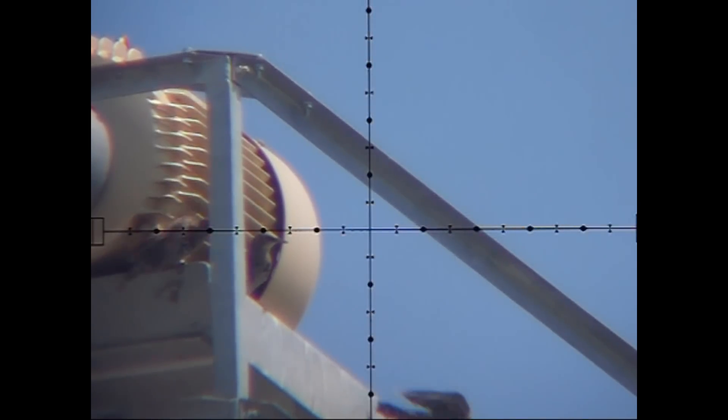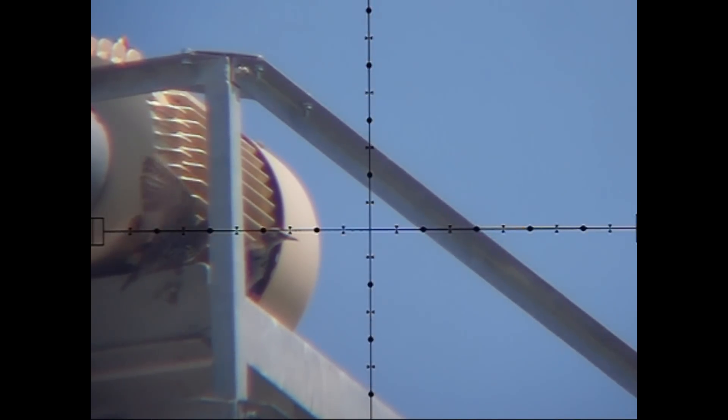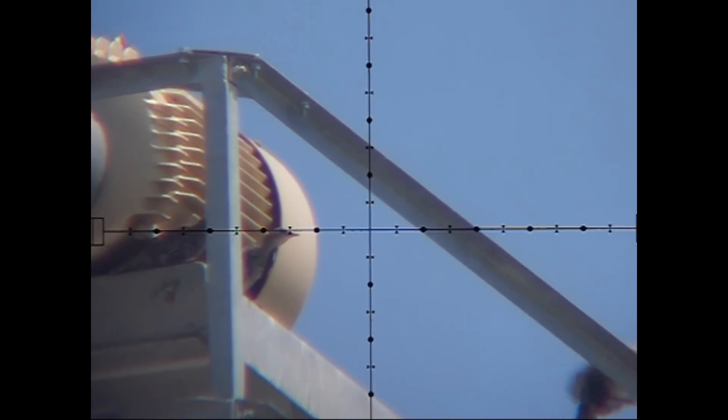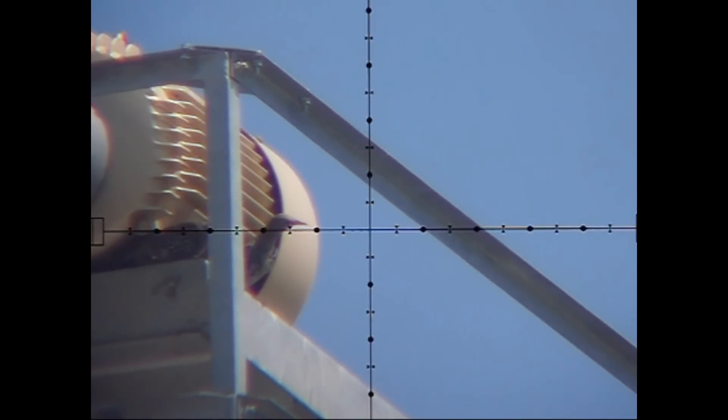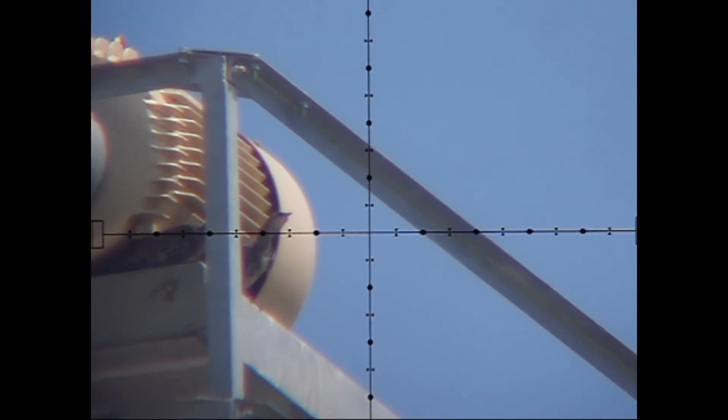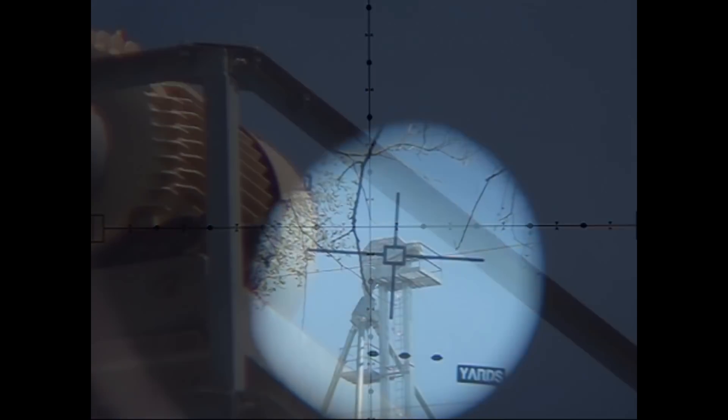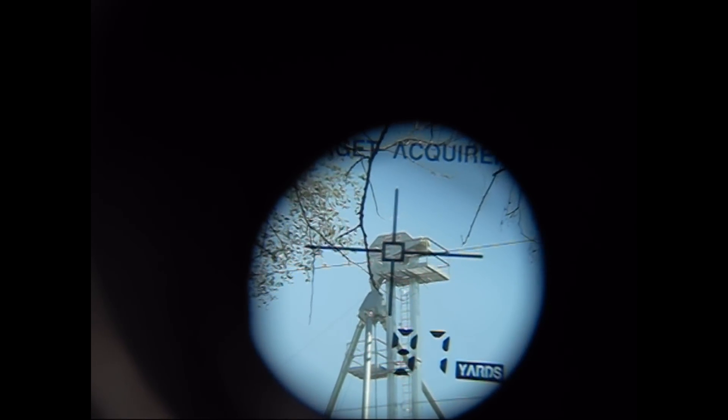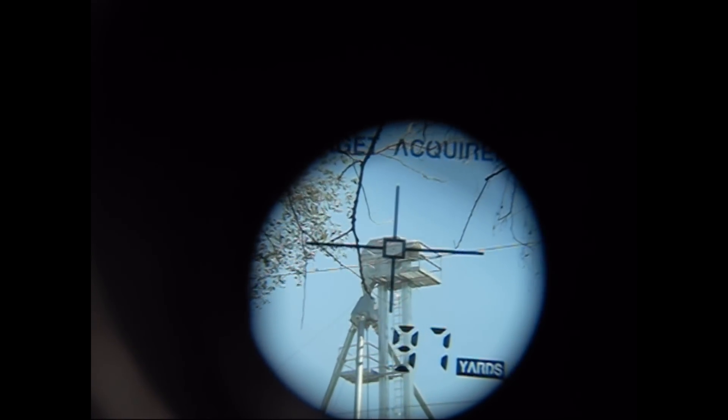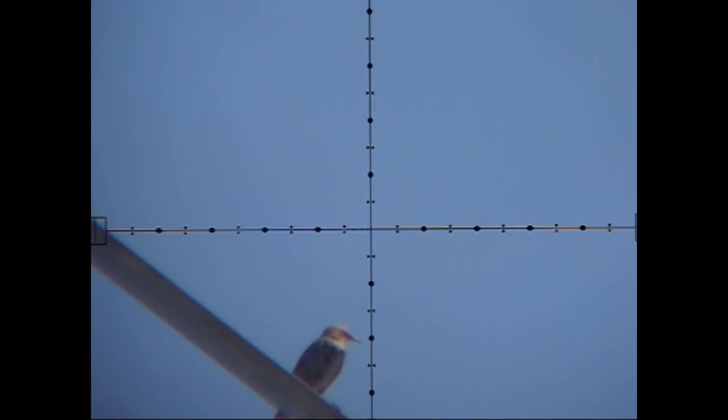And here's the last one, these juvenile starlings came in, landed on the top of the grain bin elevator, and I was fortunate. Juvenile starlings, kind of dumb. They haven't really put two and two together yet, about how much I hate them and want them out of my continent. The rangefinder found this distance to be 97 yards. However, it was at an upward angle, maybe 20, 25 degrees, so I cut down my holdover a little bit.